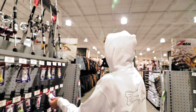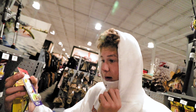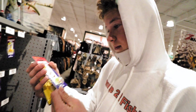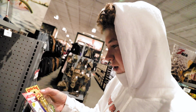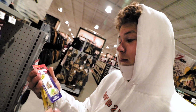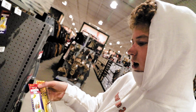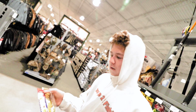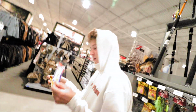and this is what I'm gonna go with right here. I have no idea what it is. Blindfold off. Okay. It is a rooster tail. I don't fish with these too often, so a little different, but I probably can catch something on this. So with my 2 baits that equal $10, I'm pretty happy. We'll see if we can go get some big bass on these, or who knows what on this rooster tail.